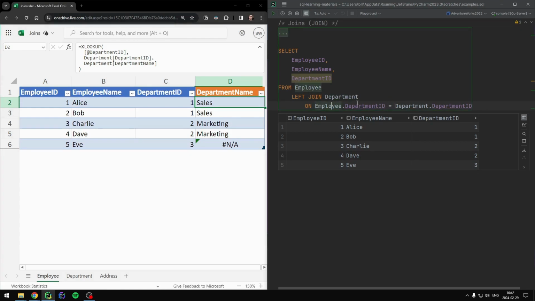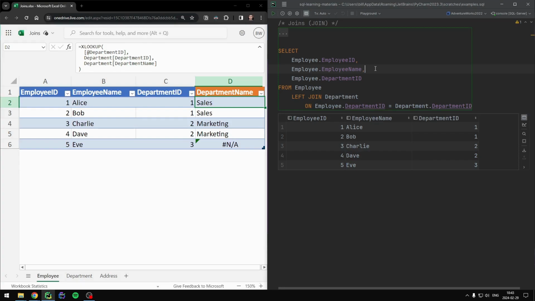And I mentioned that we need to prefix the department ID with employee or department to make it really clear to SQL which one we want to use. We're going to need to do the same up in the select as well. Was this department ID the one from the employee table or the one from the department table? Let's use the one from the employee table. And while we're here, although it's clear that these two come from the employee table, let's prefix these as well. It's a really good habit whenever you're doing joins to prefix every single column. SQL might not require it, but it's a really good thing to do for anyone that's reading your code, because then it becomes very clear where each of the columns are coming from. It's clear that this one and this one are coming from the employee table.